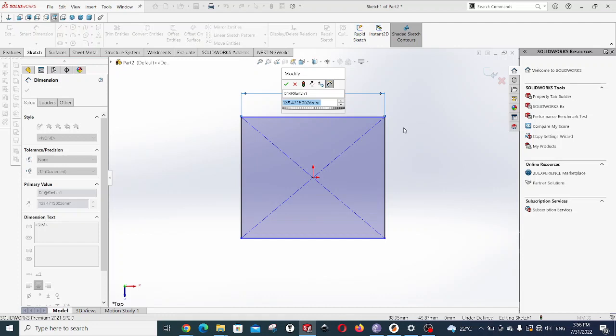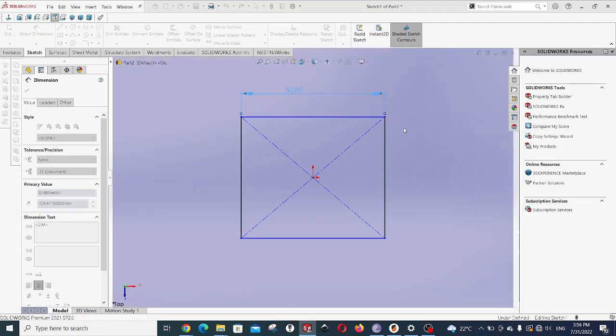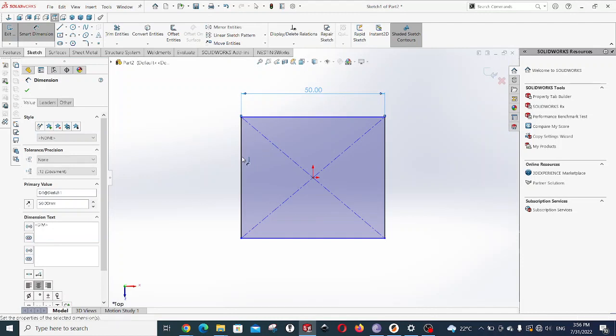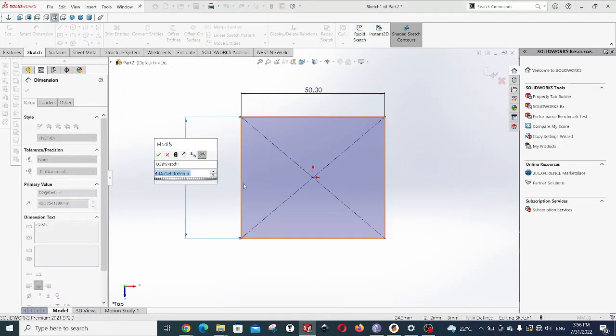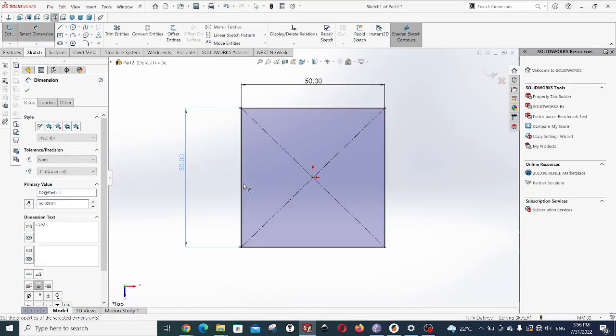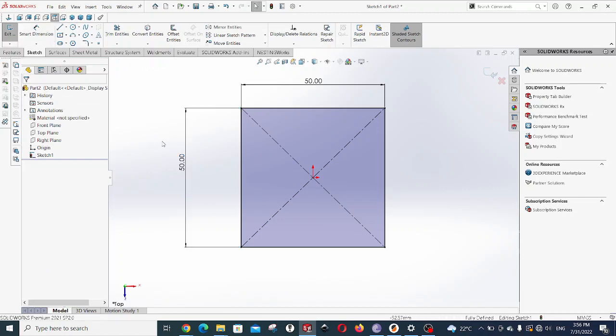So we're going to type 50 millimeters, and then do the same for the other side, and then it's going to be 50 millimeters again. So with that we've finished our sketch. So just select OK to close the dialog, and then we can exit sketch.